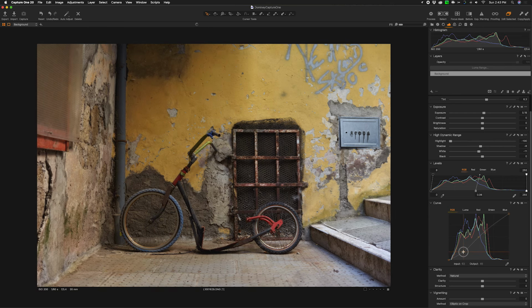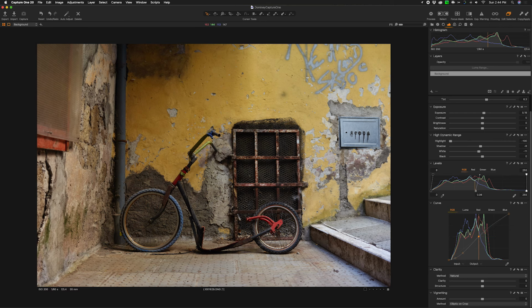Now, notice what's happening here is that not only are the shadows getting deeper, but the colors are getting richer, right? This gets back to the point I was talking about a minute ago about saturation, where you don't need to be adding saturation because when you start adding contrast, you're going to inject saturation just by doing that. And yeah, I think that's good right there.